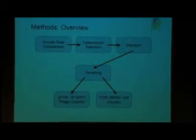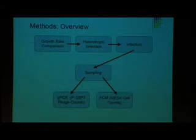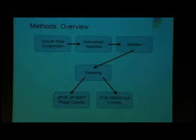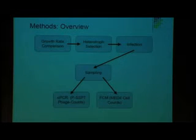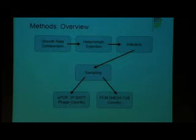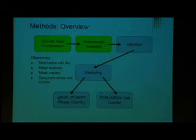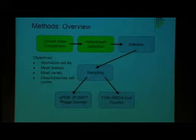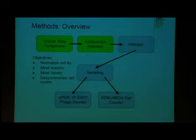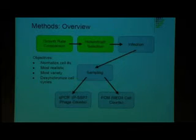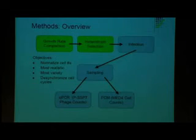The hypothesis was that the phages would have no effect on the infection kinetics. However, the possibilities for irreversible binding of the phages to the heterotroph cells as opposed to the Prochlorococcus cells, or other unanticipated interactions, still needed to be addressed. To do this, I first compared the growth rates of several different types of heterotroph inoculation to axenic cultures, and then selected the heterotrophs I wanted to use in the infection. I needed to compare growth rates because growth rate affects the number of cells in the cultures, which affects the ratio of infective phage to bacterial cells and thus the infection kinetics. I also wanted to maximize the number of heterotrophs in my heterotroph-contaminated conditions.